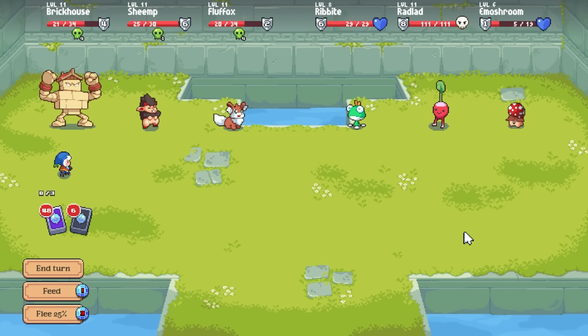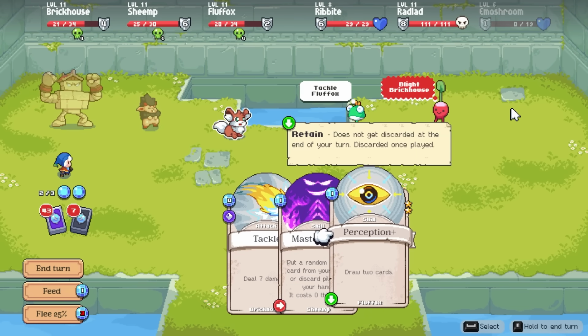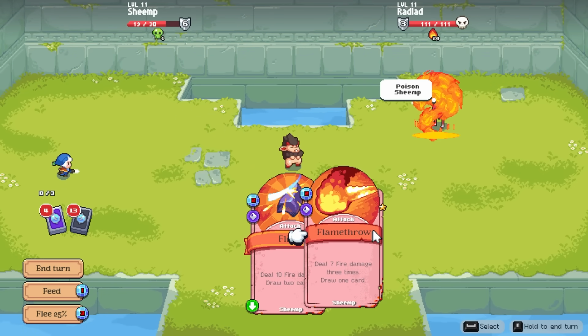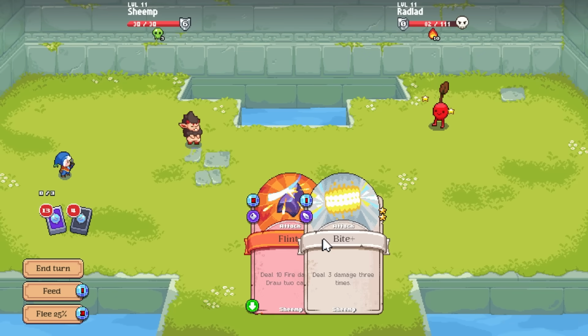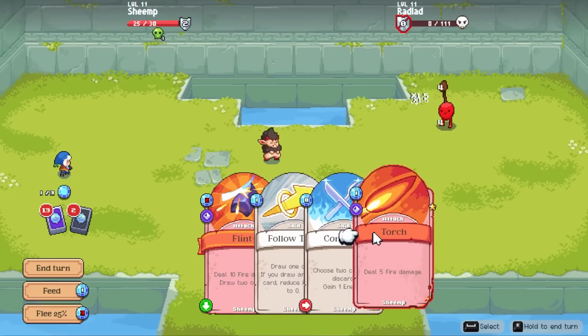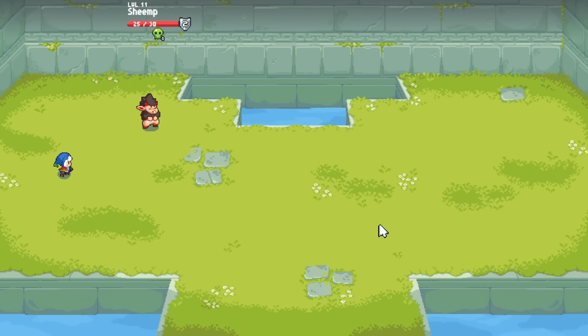I also really wish I could figure out a way to get more energy in battle. I would wreck shop if I had just like one more energy. Whole squad went down. Sheemp was the last man standing. I do have one poison cleansing potion, so I used it to finish out the battle here. That wasn't even the boss and I got my ass handed to me.